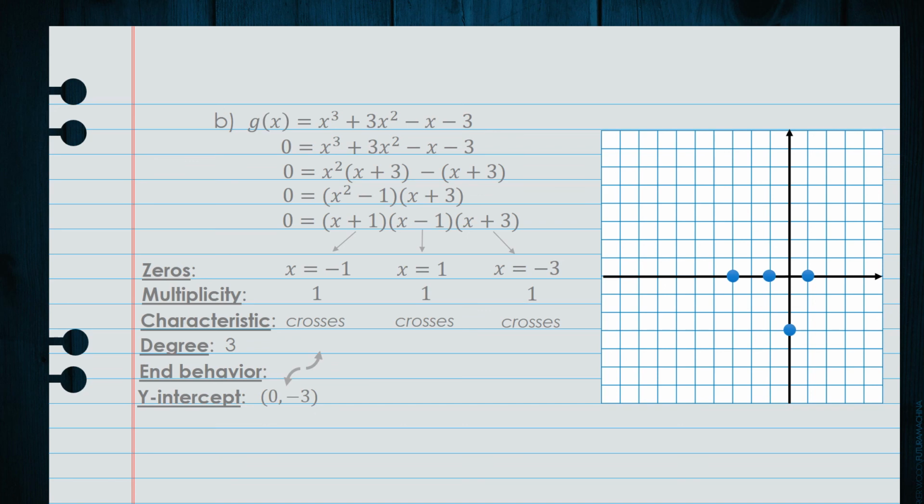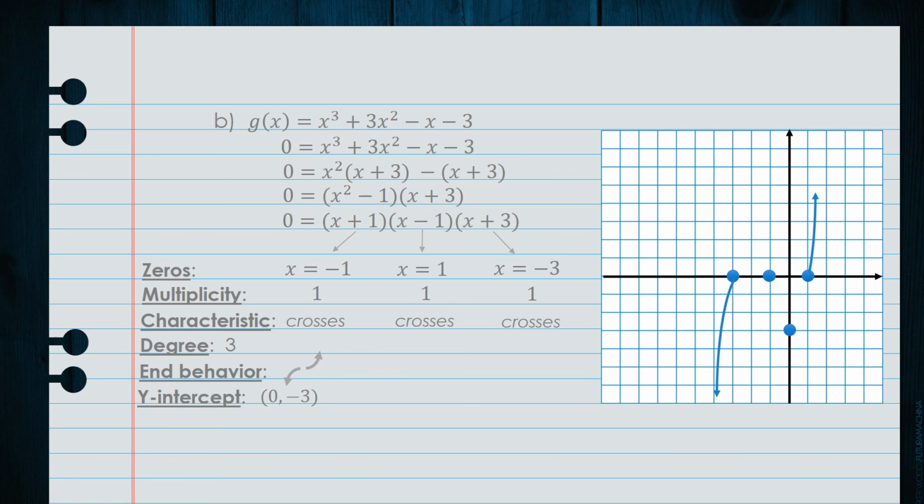Next, we're going to look at our end behaviors. We said that on the left side, our graph will go down. We'll find your leftmost point at (-3, 0), and draw an arrow downwards. The other end behavior said on the far right side, your graph will be going up. So find your furthest right point, which is (1, 0), and draw an arrow upwards.